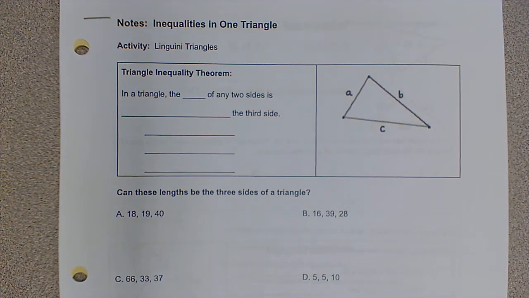Alrighty. Today we are diving into the first set of notes for Unit 6. So this is taking another look at triangles. We've done all kinds of stuff with these things so far. We started out with triangle basics and we've done a lot of equations with them. And then the last chapter we spent a lot of time talking about proving things with triangles. This is going to be another angle.